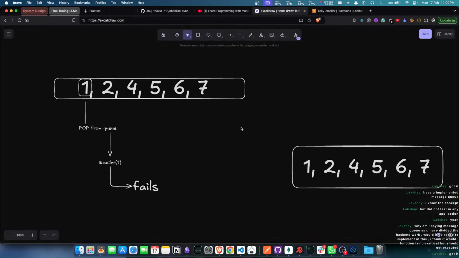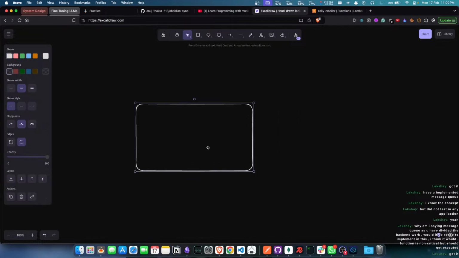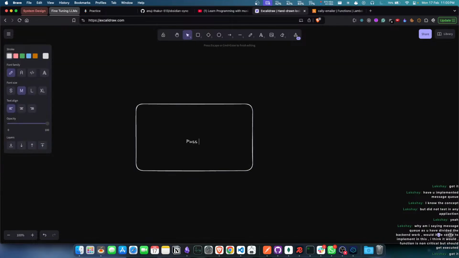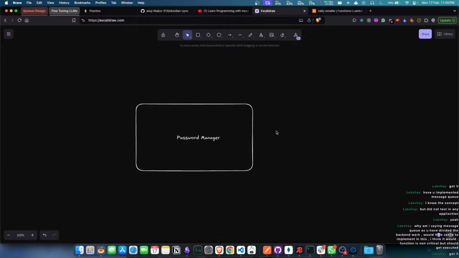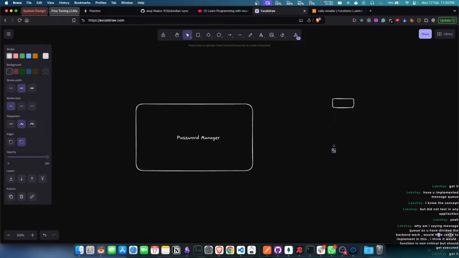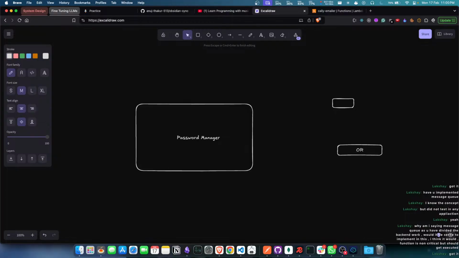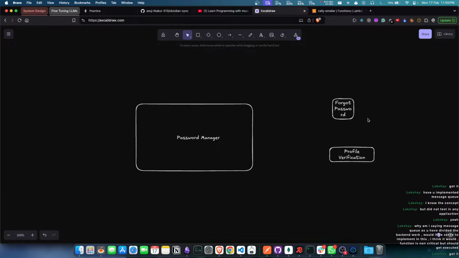If you see, this is my password manager. It sends two kinds of notifications to users. One is profile verification and another is forgot password. These are the two kinds of notifications that are being sent to the users.